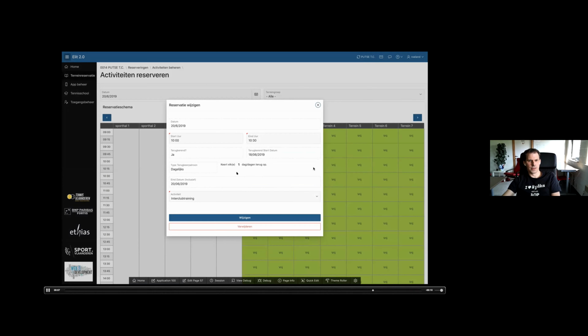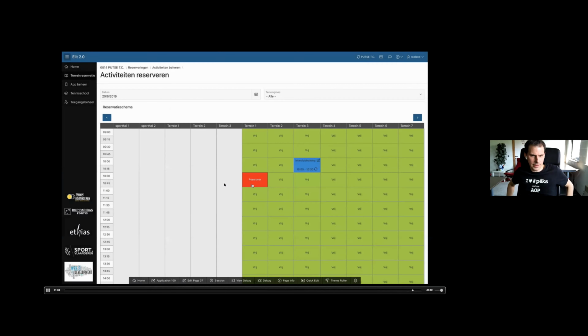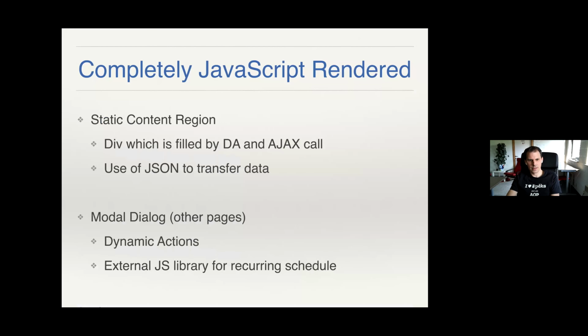Whenever you click, you see this is a recurring event. To build recurring events, if you have ever done it, it's hard. I think Dan McGann actually wrote an Apex plugin a long time ago to do this, but it's already quite old. And Sunil, he used JavaScript. We are here in JavaScript world, if you want. He used a JavaScript library to build this recurring schedule.